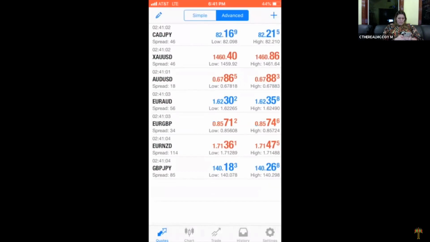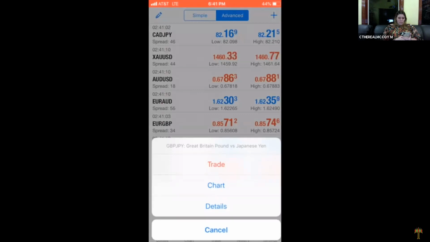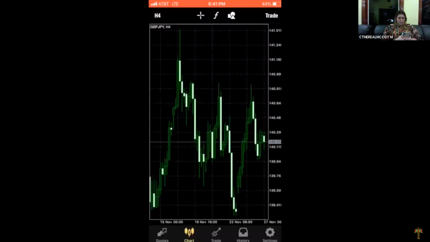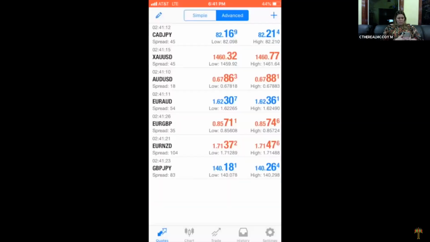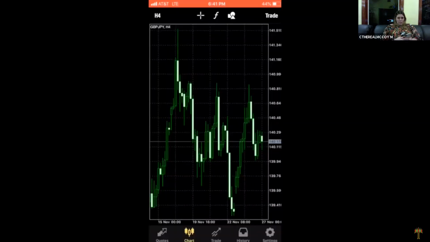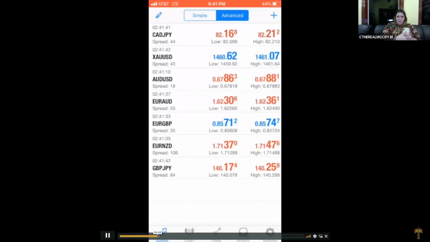From this page, if I want to look at GJ, I can click it, and this will pull up, and I can click chart. It'll take me to the GJ chart, which is also our next button in the lower quadrant. So we're at quotes, and now we're on the chart button. If you're at quotes and you want to look at GJ again, you don't physically have to tap it. If you just click chart, it'll take you to the most recent chart you were on. So you can flip back and forth from quotes to chart. If you want to look at a different chart, you need to click it and click chart.